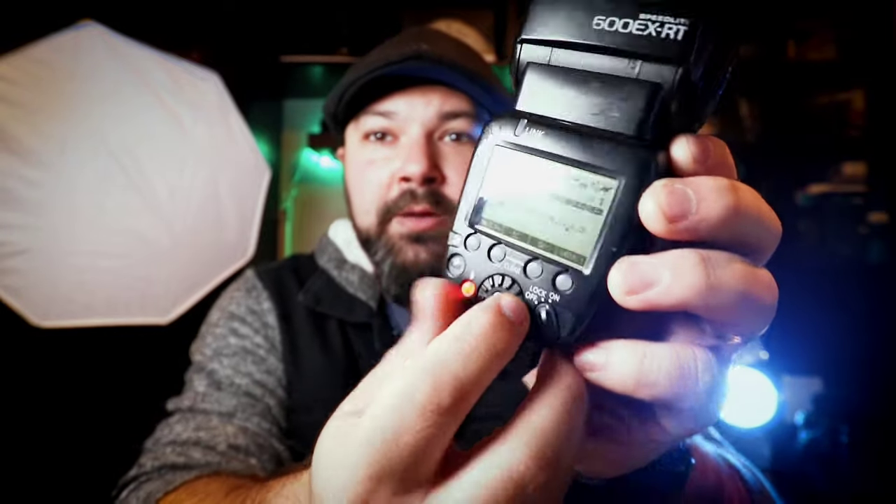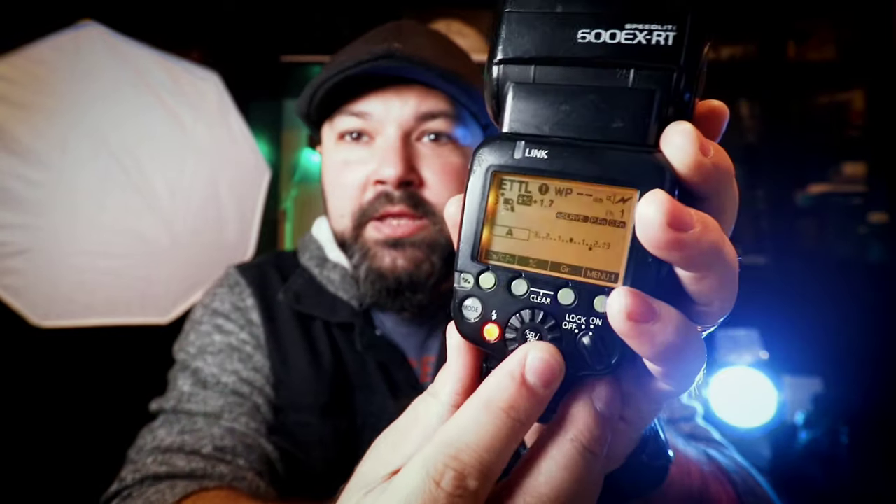The second plus I really like is the fact that the control knob spins easier. On the Canon 600 EX-RT, I can never just lightly touch it to spin it — it's always a challenge, sometimes I have to dig my nail in to get it to spin. Whereas on the Zoom Lion, you can lightly touch it and it very easily spins. For quick setting changes, not having to fiddle around too much with that is a very big plus.